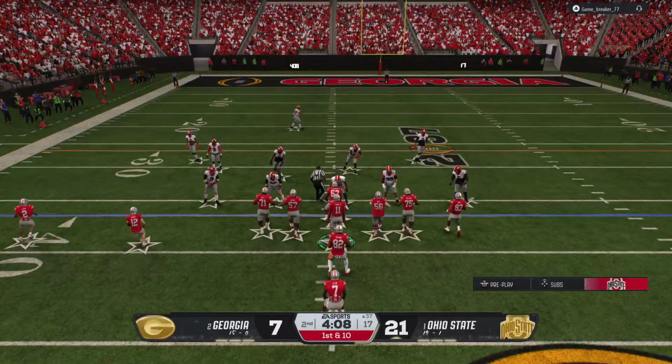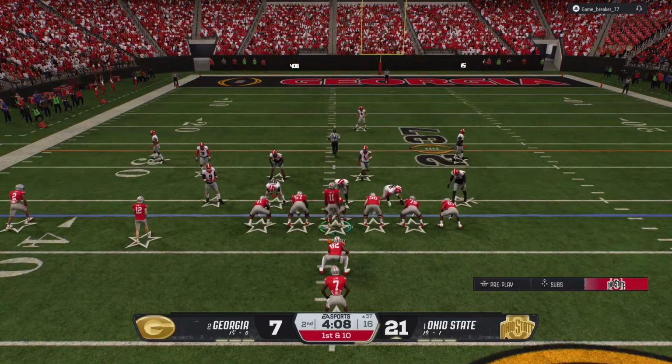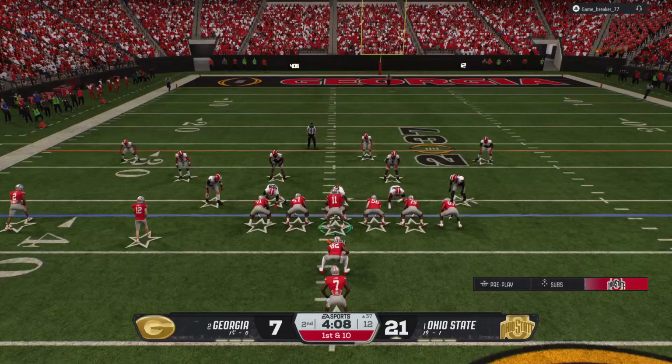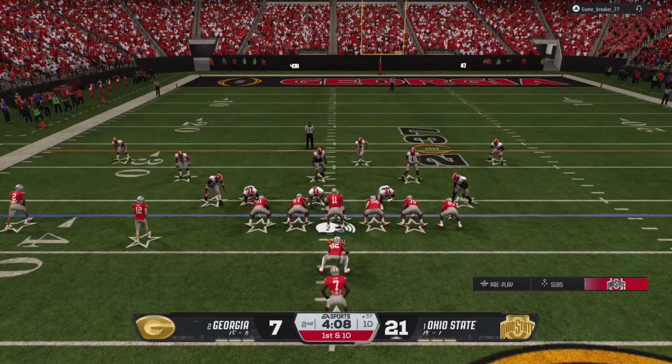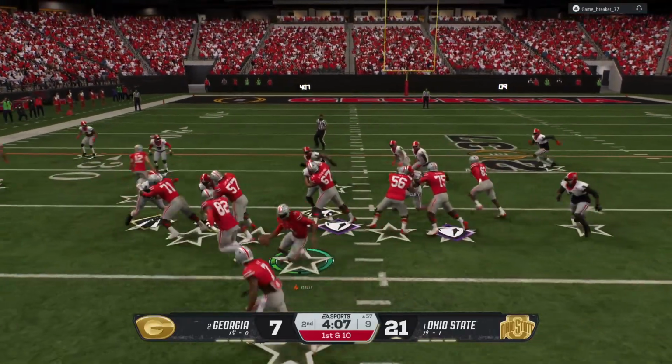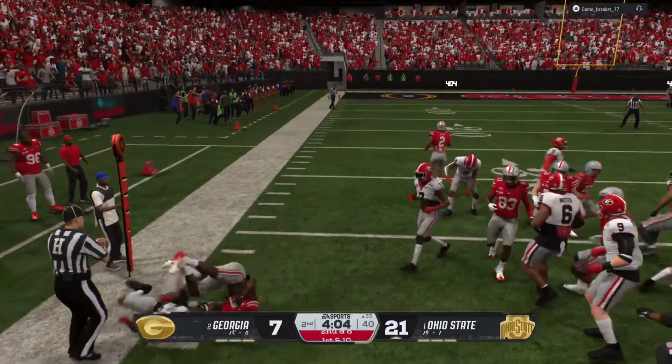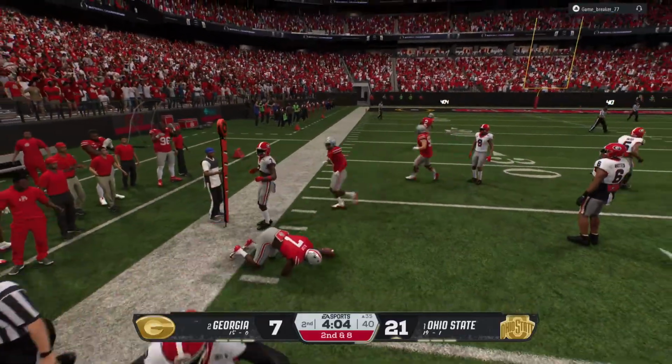And the Ohio State offense comes back onto the field. They take the field with serious momentum. They have been tough to stop so far. Can they keep it going? Hands off to the left. That's a nice wrap up there by the junior.